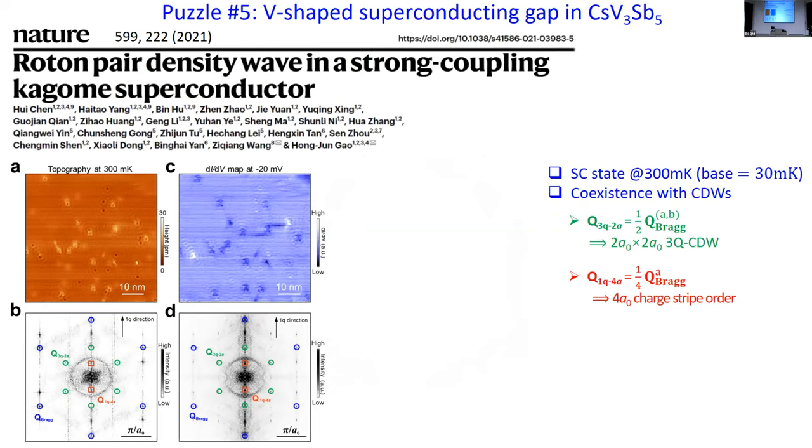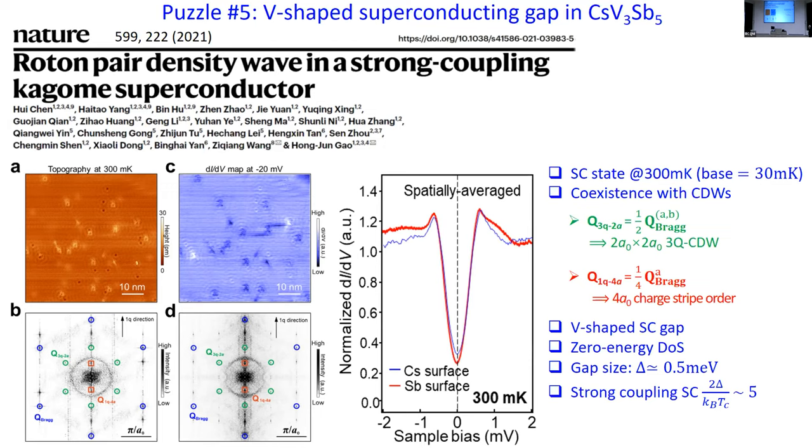And here, this is a setup that has 30 mK base temperature. So you calibrate the electron temperature to be about 300 millikelvin in the superconducting state. You see both in topography and dI/dV maps, you see the six 2x2 CDW peaks and these two 4a0 charge stripes. So the superconductivity coexists with both CDW. Now, if you look at the typical spatially averaged dI/dV curve, you find that the density of states shows a V-shaped gap, right? And with residual density of states at zero bias. And you take the gap size and the Tc, you form a 2Δ over Tc ratio on the order of 5. So these are strong coupling superconductors.